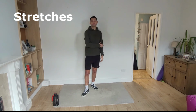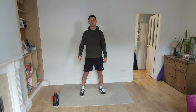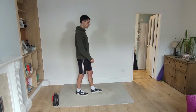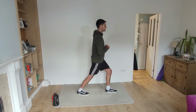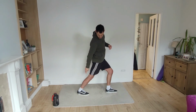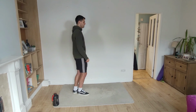Right, so it's time for some cool down stretches. These are going to be fairly simple, just little stretches to loosen up our muscles a bit, so hopefully we won't wake up tomorrow with pain in our legs or feeling a bit stiff. So all you're going to do, a bit like shooter chickens, but instead of bending your back knee like we did at the start of the video, one foot in front of the other, you're just going to bend your front knee, almost like a lunge, but you're going nowhere near the floor. What you'll feel is just down the back of your lower leg, not the hamstrings, the so-called calf muscle, stretching a little bit.